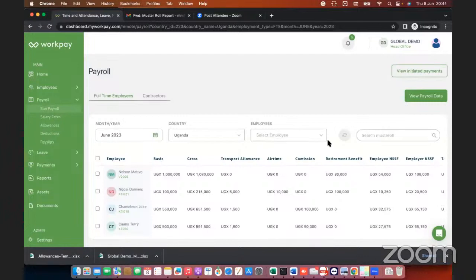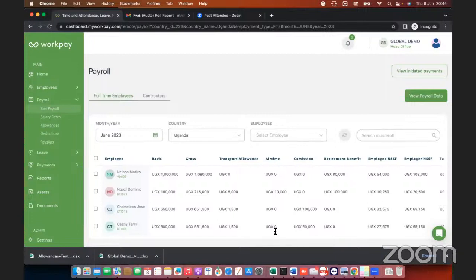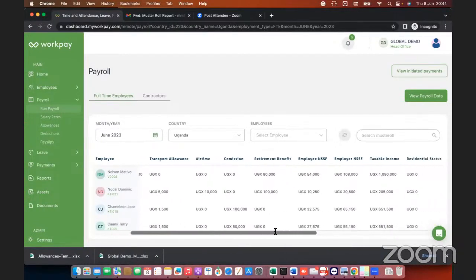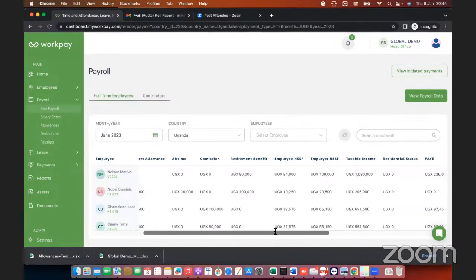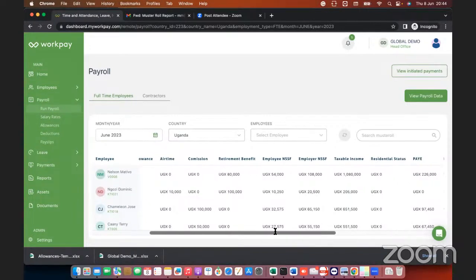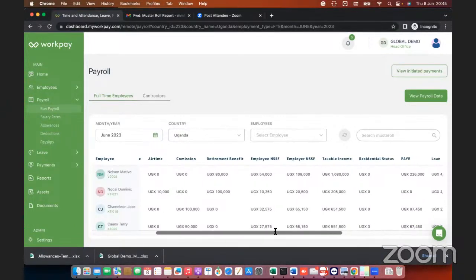And from there also, let me just drag this here. So from there, you're able to see every benefit which has been computed. In case it's about the statutories, as Nelson has said, the system has that incorporated in it. So if we go to Uganda, employer and employee statutory deductions are computed differently.